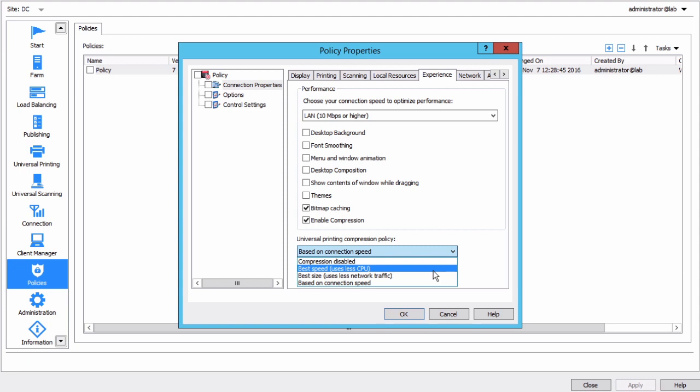But we now recommend customers use the option based on connection speed, and then we determine the best way to compress it. The same feature is now introduced into the universal scanning compression policies. So you can leverage that to make printing faster and more reliable, and scanning, of course.